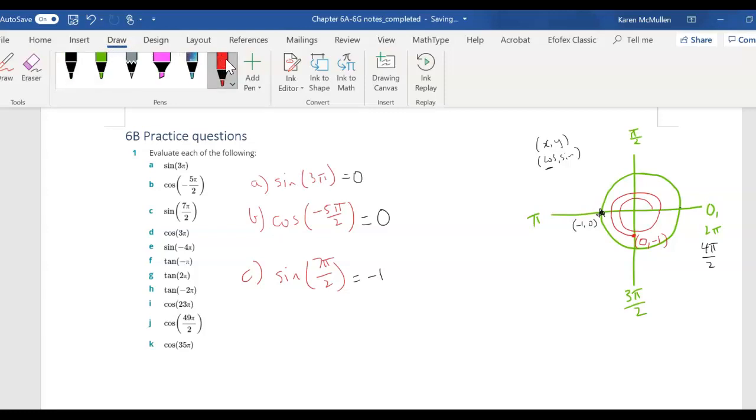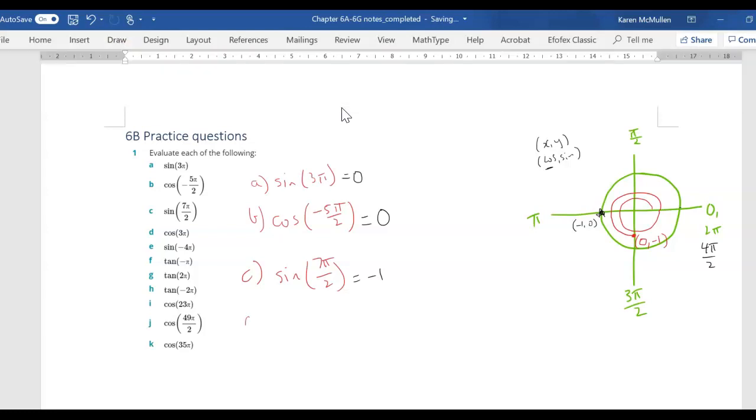All right, I'm just wondering if there's any harder one with reference angles. There aren't, so cos 3 pi. All right, let's just try to move a little bit quicker through some of them. So sine -4 pi. All right.